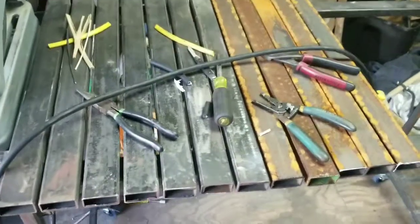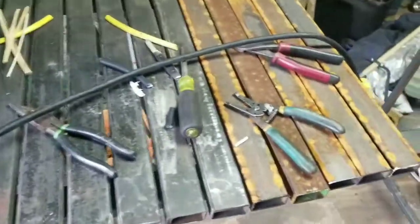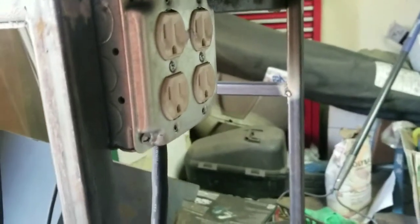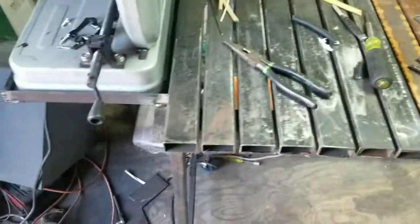Well guys, this doesn't look like anything like in the previous videos, but you know how one project leads to another? Made me a cord. Put me an outlet under here. That way I didn't have to unplug and plug and, you know, all that necessary stuff. So basically one project led into another. Let's see if this works. Hey, I got a green light.